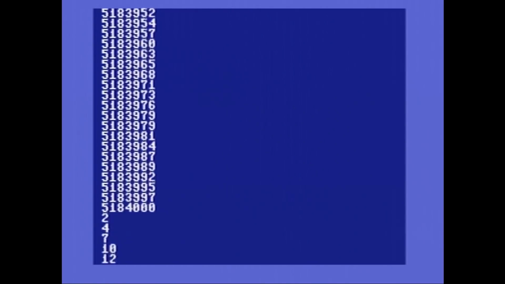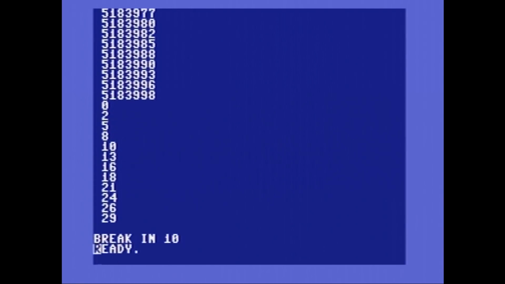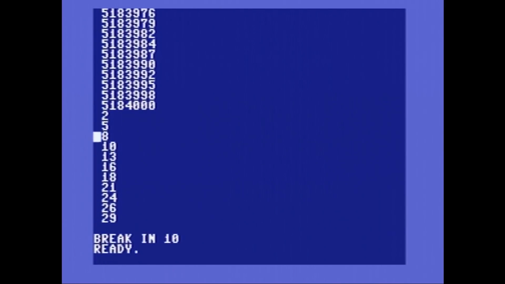It's a big number of jiffies, and then it wraps around to a small number. We'll just do that again, and I'll stop it once it wraps around. So the largest number it displays is 5,183,998. Actually, if we ran that a couple times, we'd probably get a slightly different number. Oh, there we go. 5,184,000. So that's the largest number that TI will be, and that wraps back around to 0. Again, some numbers are missing here just because BASIC isn't quite fast enough to keep up with the changing clock.